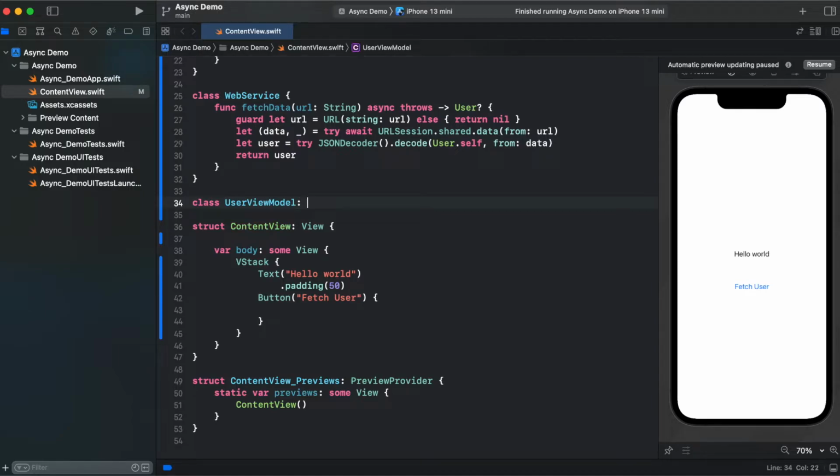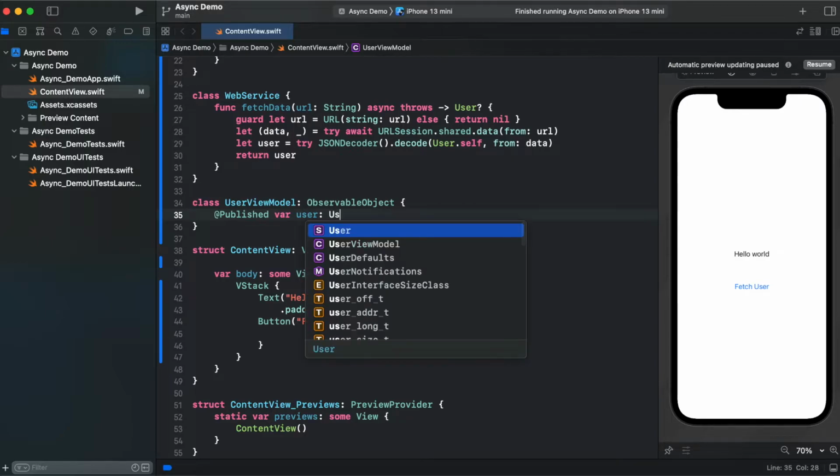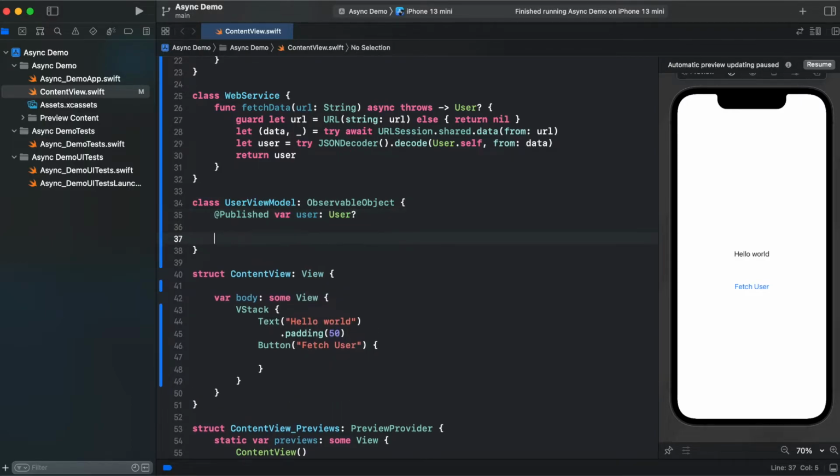We need ObservableObject for our SwiftUI, and we need a user, which should be Published. Var user of type User and optional because we don't have it yet, and a method getUser.